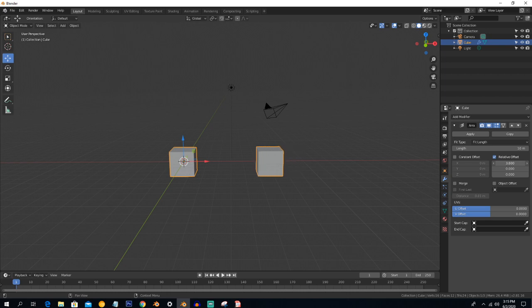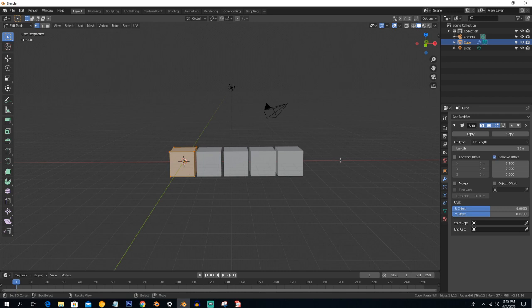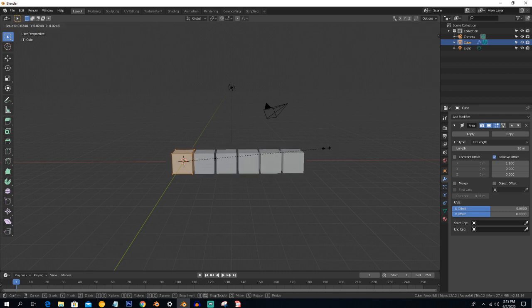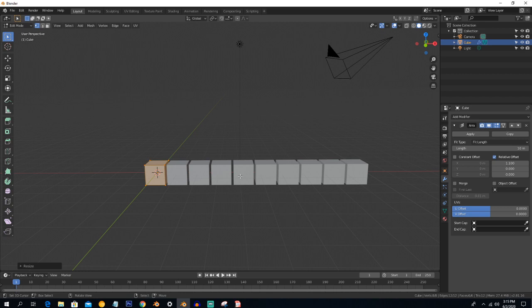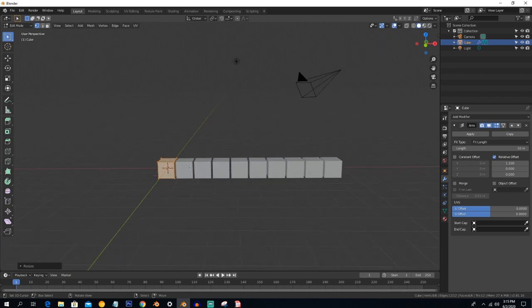If we decrease the size by going into edit mode with Tab, pressing S and decreasing the size, then it will increase the instances, because it has to fit the length, that is 10 meters. From here to here it is 10 meters and it has to fulfill that 10 meters.